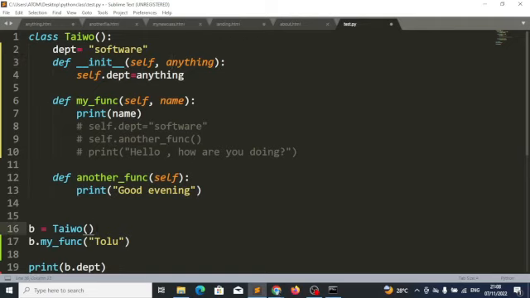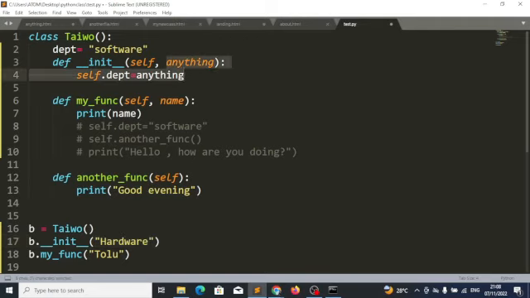Now there's a little problem. The problem is that at no point in my code am I calling on this. So let's say I put hardware there. We know that this hardware will be sent to anything, but unfortunately we are not even calling on init at any point in our code.